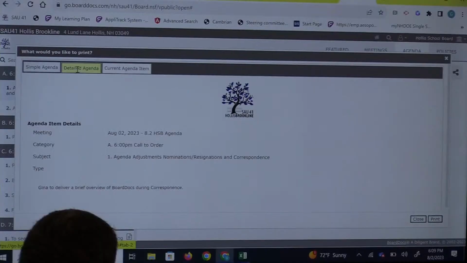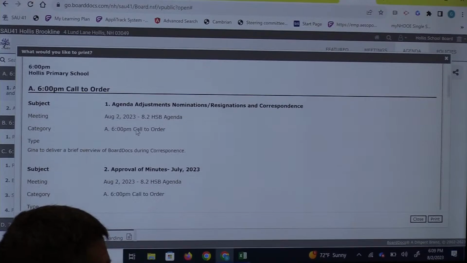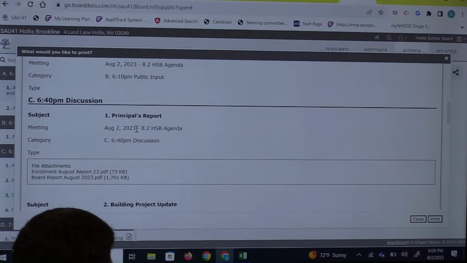Yep. I don't know how searchable that can be for a member of the public, or any of us, looking in hindsight a year ago, 2 years ago, 3 years ago. So I don't know if there's some way to address that, the lack of the overall thing being in one unit. So I would say going to the detailed agenda is the easiest way to see everything at once, because it will show you under discussion, here are the attachments that go with that.